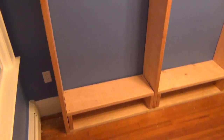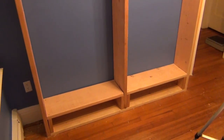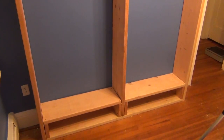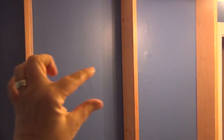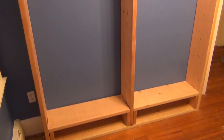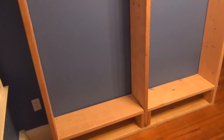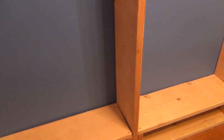Now, let me pull back a little bit so you can see it from this far end of the corner. Now, when my husband's desk was there, there were shelves, if you remember, that were right here. We had 2, 4, 6, 7 shelves, and now I'm gonna have 12 altogether. So I've almost doubled the space. They're also deeper, sturdier, so there's a lot of things I'm gonna be able to put in. All right, so that's the end of this video.